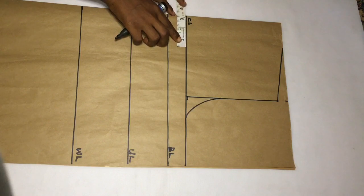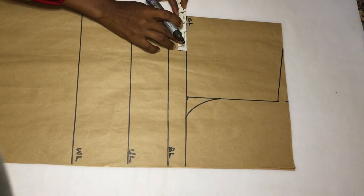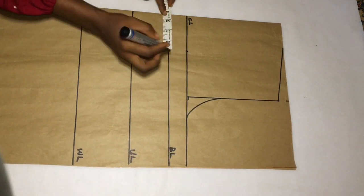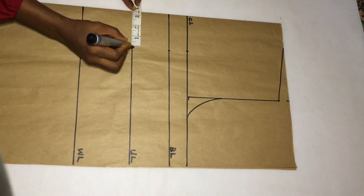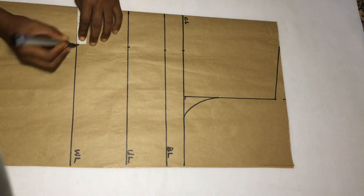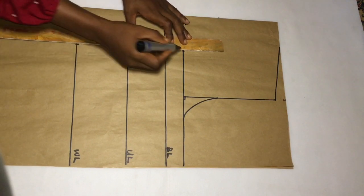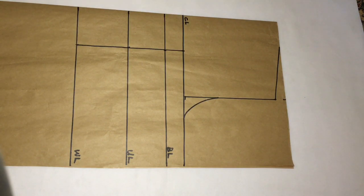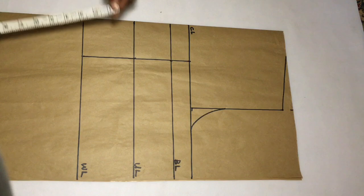So guys, after making my armhole curve, I divided my nipple to nipple measurement by 2, and that is 3.5, and I'm marking it on all of the lines that I had. I'm marking it on my chest line, my bust line, my under bust line, and also on my waistline. After making the marks, you're just going to join all the lines together in a straight line like this using your ruler.